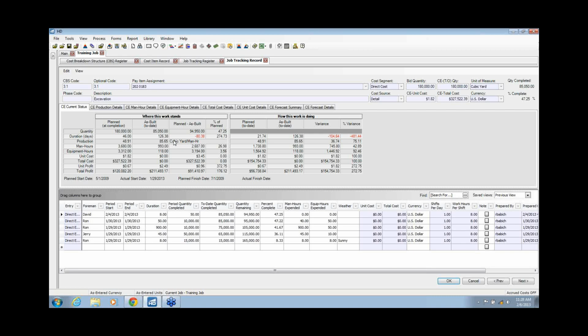What Mike's going to show us right now is an overview of how About Time is capturing the work from the field, and we're going to walk through how that may affect the time entry down here, how we collect quantities, how we're collecting hours from the field, and how those entries get populated in the long run into the hard dollar system. Whenever you're ready, Mike, we'll pop it over to your side.